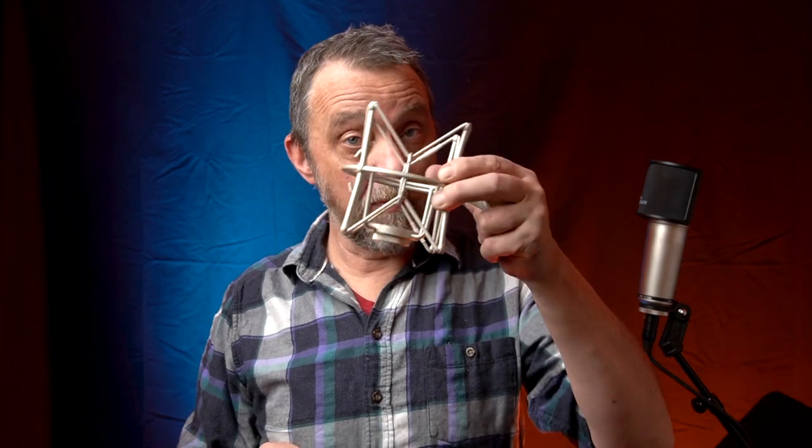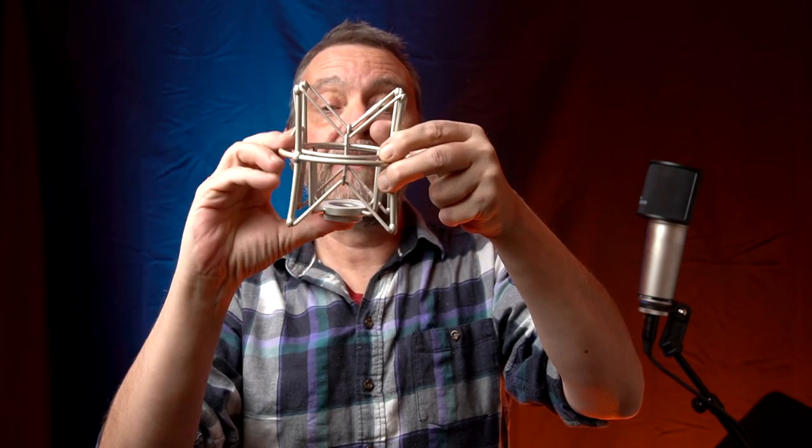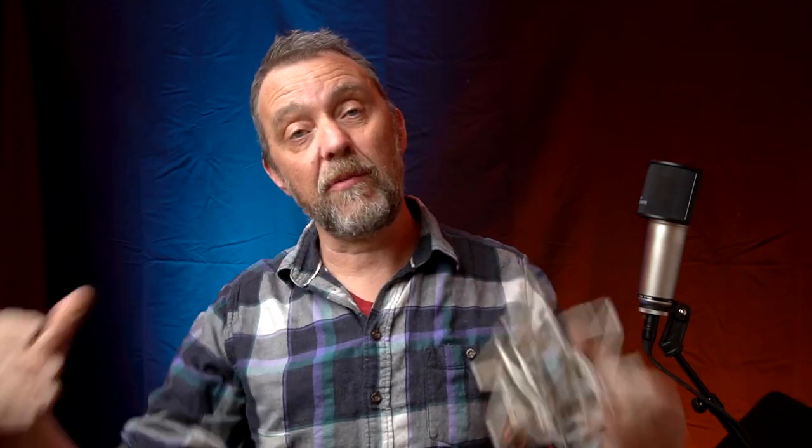Do we need a shock mount for our microphone? A shock mount holds the microphone with rubber bands that are flexible and reduce noise traveling from the stand into the microphone. It's good to have, but I don't think it's necessary. If you have a carpet and an isolated, silent room, you don't need a shock mount. Some microphones benefit more from a shock mount than others, so it's better to try it yourself.